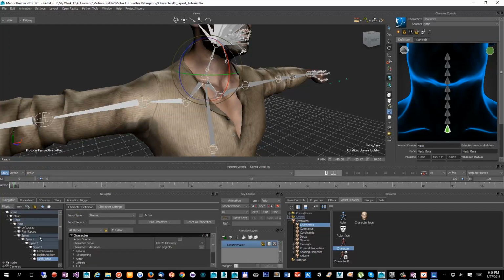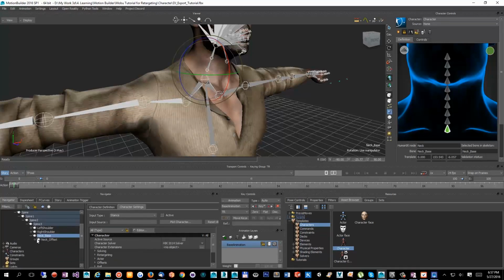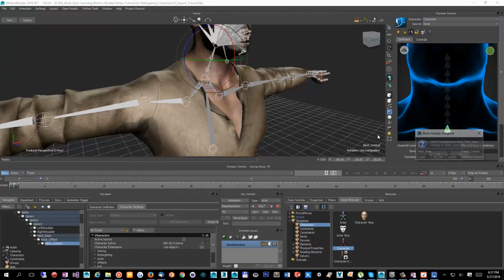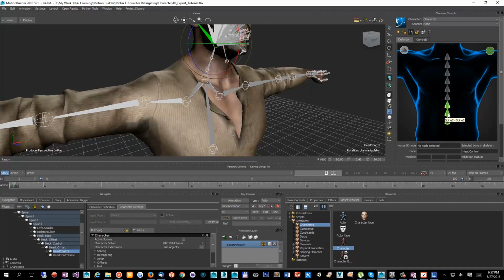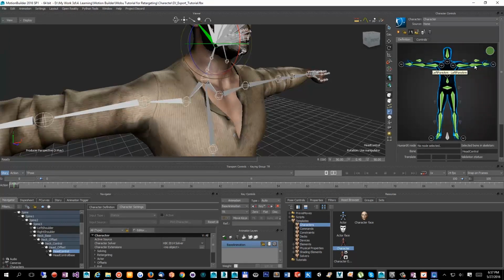So let's go expand to selection, and for the neck I actually want the neck control. Head is the head control. And from what I know, those are the only issues I have with the naming convention. The rest looks fine, and I can unlock the character again.